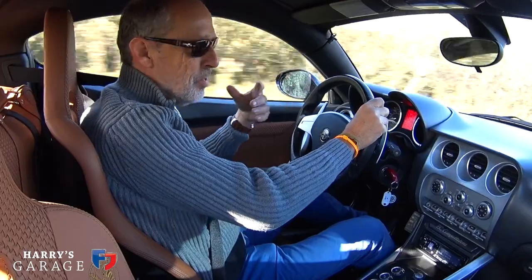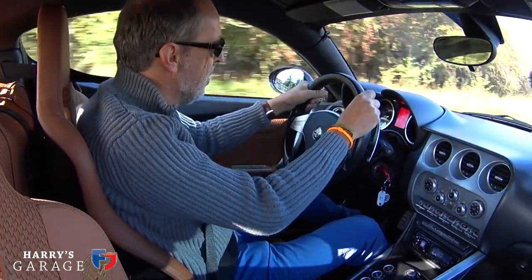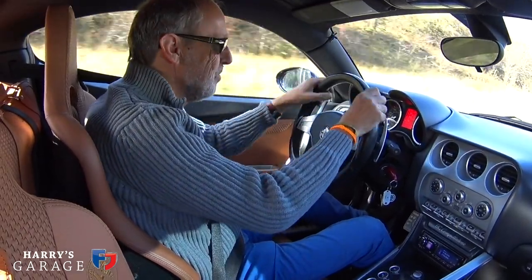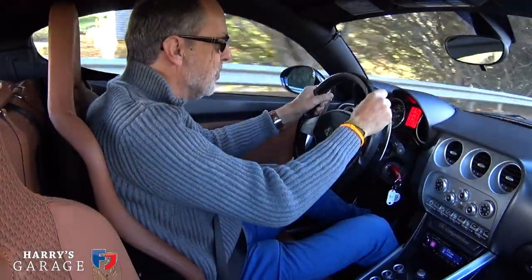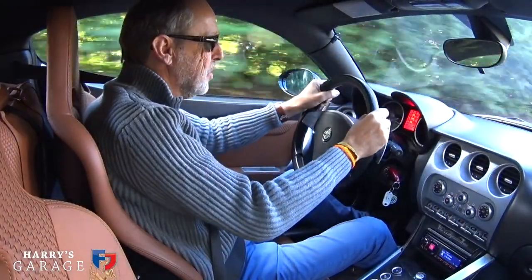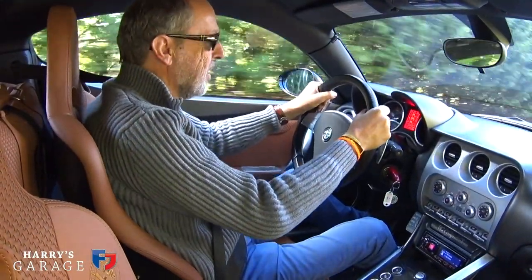The other thing about the structure and this carbon construction — quite a lot of road noise comes through. Visibility looks a bit tight in this screen but it's great really. It just feels a very personal two-seater special car. It's sort of usable — I've got normal instruments laid out. The date shows it's nine degrees outside.